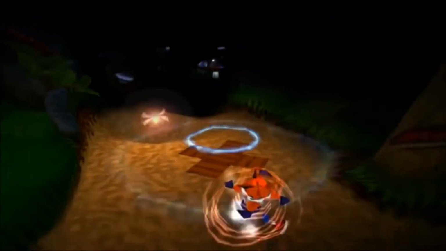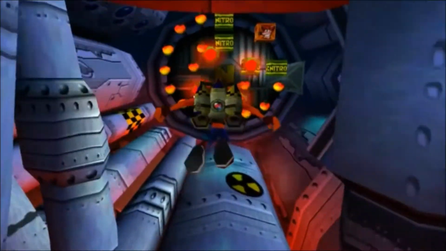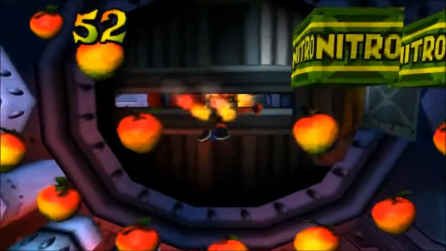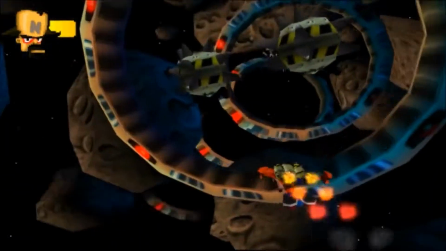The leap in quality from the first Crash game to this one is actually pretty incredible. The gameplay was smoother, the graphics were better, you could now save whenever you wanted, and everything that could be improved was improved. Except for that Cortex boss battle.